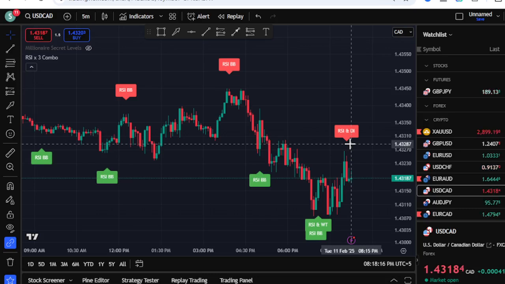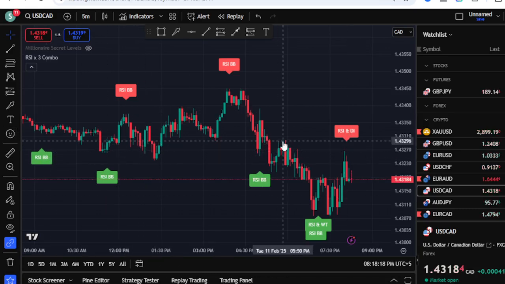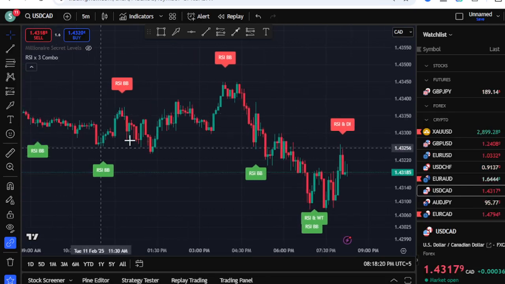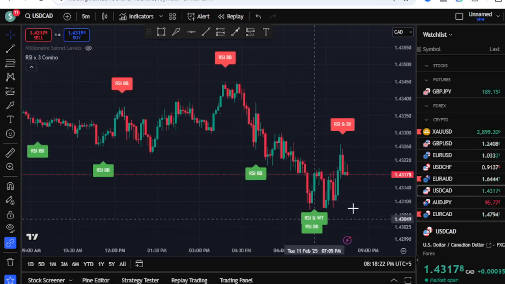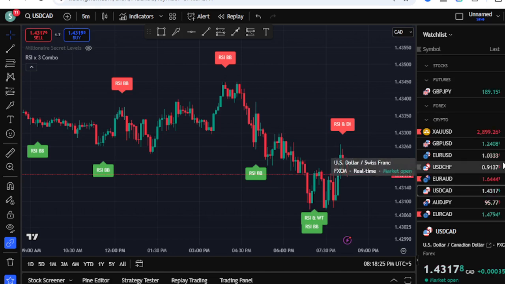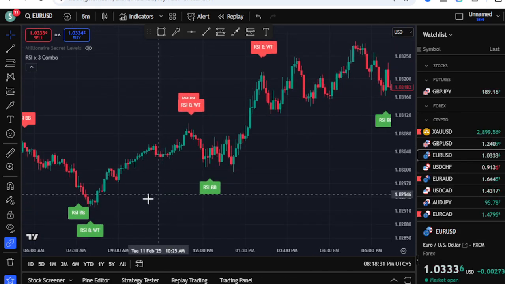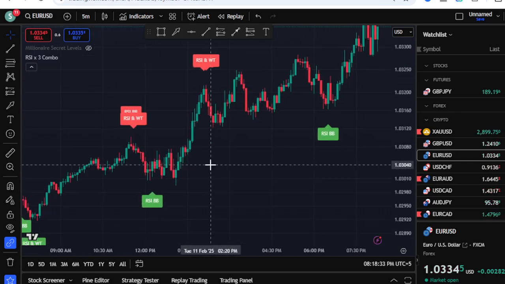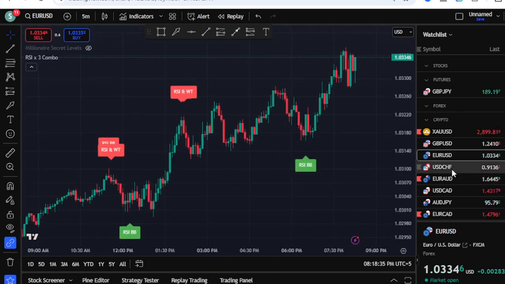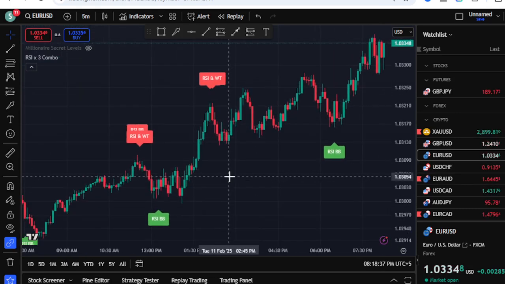Today in this video, I'm going to show you the very powerful indicator that you can see on screen. It provides you with easy buy and sell signals, and I will provide you the settings for how you can optimize this indicator for better use. I have seen the signals are very fantastic, and this could be a better indicator for you, especially when you use the free indicators.